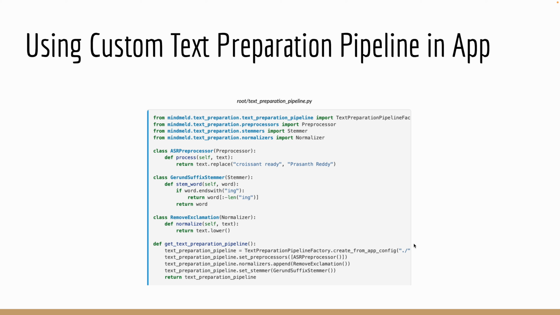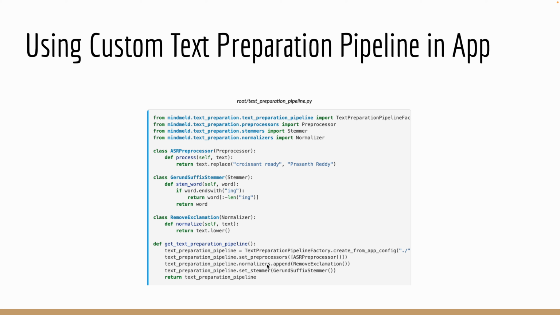That's what this dot slash indicates. And then from there we can override each individual component. So we can say .set_preprocessors, and you give it a list of preprocessors, in our case just the ASR preprocessor, and we instantiate it. So now it'll update its preprocessors to point to this list that we specified.